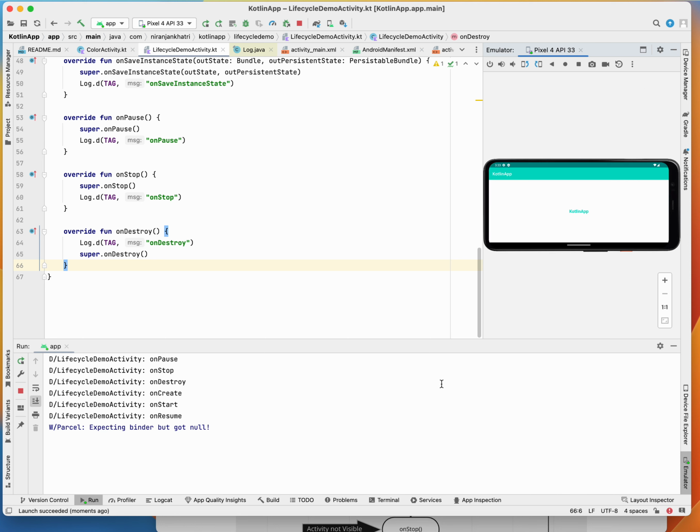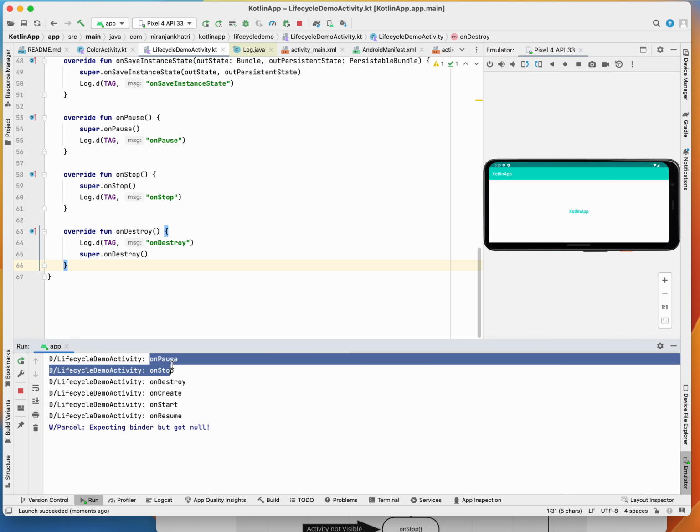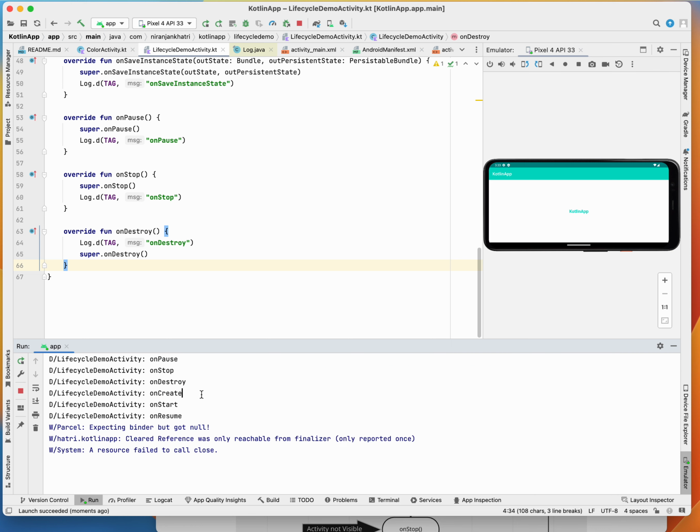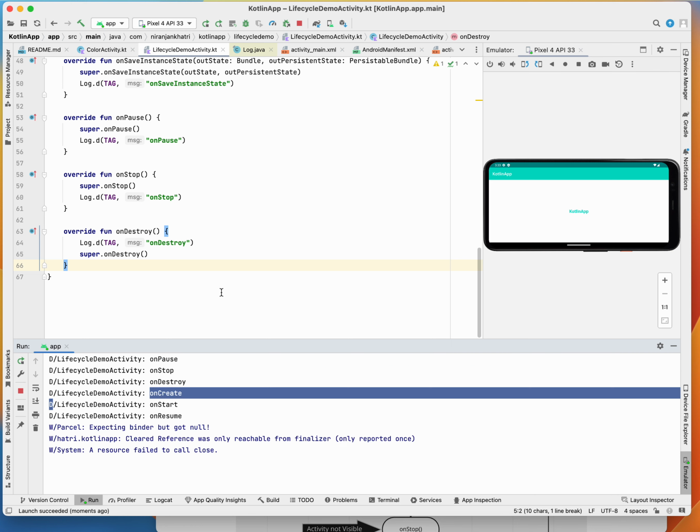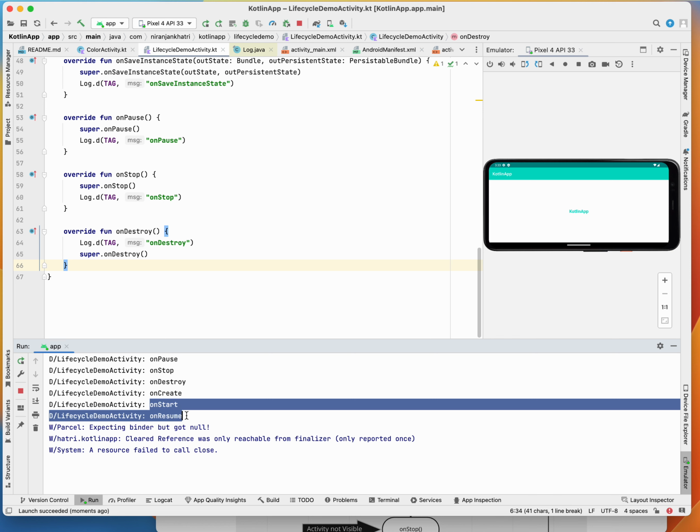Okay, let's rotate it. You see, when you rotate, onPause, onStop, onDestroy, and onCreate are called again. So that means your activity is recreated, and onStart and onResume.